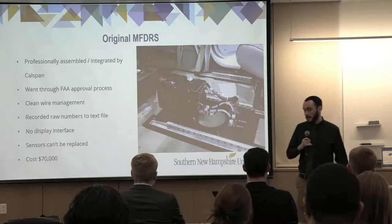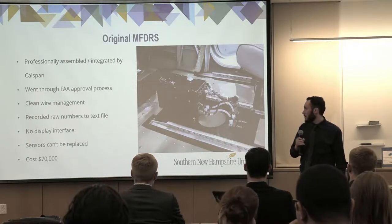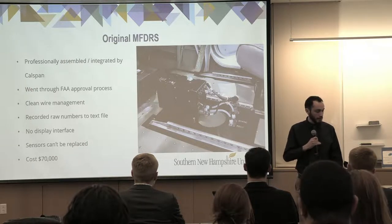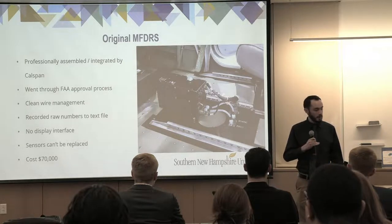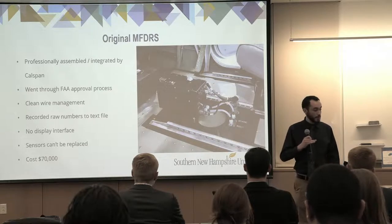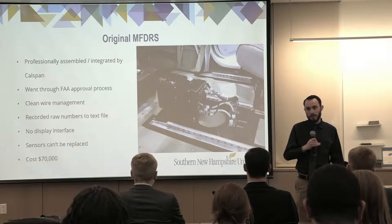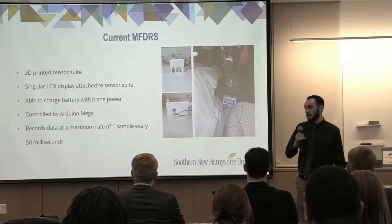So this is the original MFDRS system. It was built by a company, Calspan, professionally assembled and integrated. It went through the FAA approval process and has much cleaner wire management than we do. Unfortunately, it only recorded raw data to a text file, and it doesn't have any display interface. Some of the sensors also broke in it, and they cannot be replaced without buying a new one that costs $70,000. So instead, we moved on to the second generation, which was made by Professor Karlstrom.